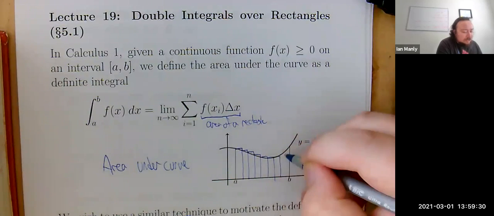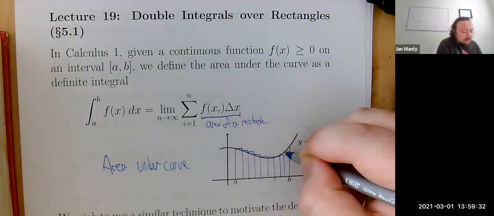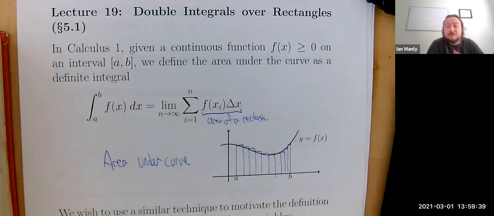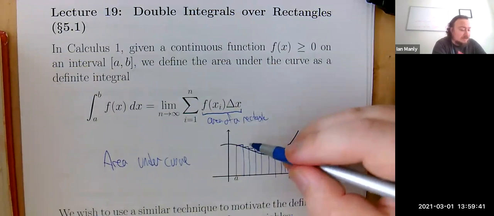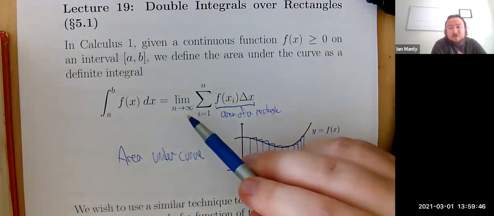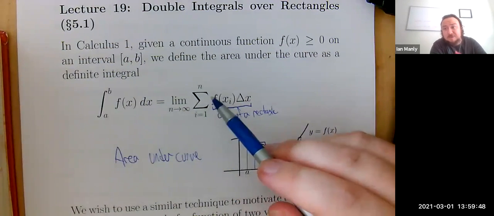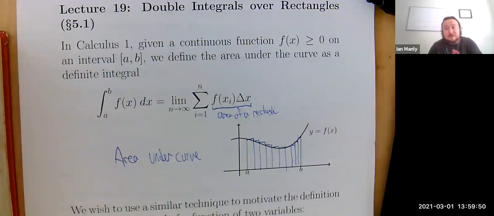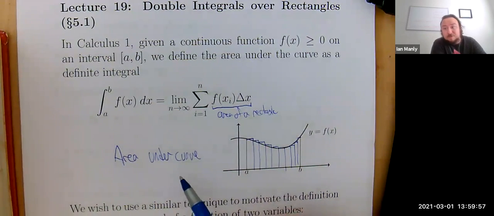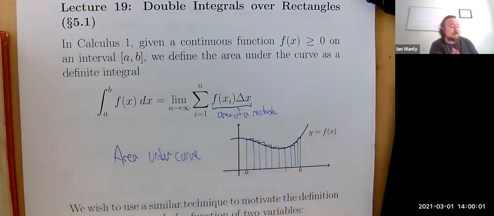As you can see from the picture, and as we discussed thoroughly in Calc 1, the issue is that the rectangles don't always match up to the function. For example, we're overestimating here, and underestimating over there. But that's why we have n, the number of rectangles, going to infinity, because eventually those errors taper off until we get the exact area under the curve, which is the definite integral here. So the moral of the story with integration way back when is that it represented area under the curve.